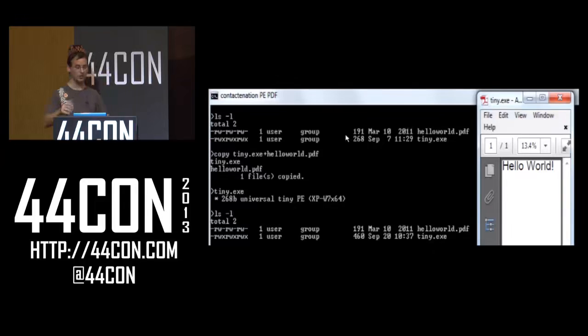So basically what you can do is append any PDF after a small PE file. Here the PE file is executing correctly, and it's also valid as a PDF.